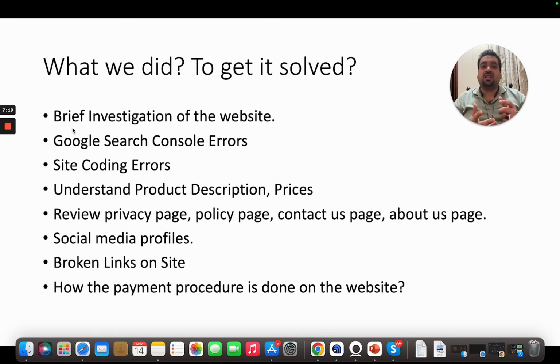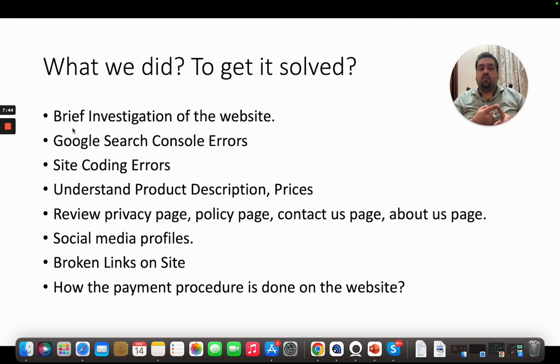So the product description matters, like what we are claiming. If we are not complying with something, overtly exposing something, or making a wrong claim, that can also be a reason. And if the pricing displayed on the main page differs from the pricing on the product page, that can be another reason for misrepresentation.